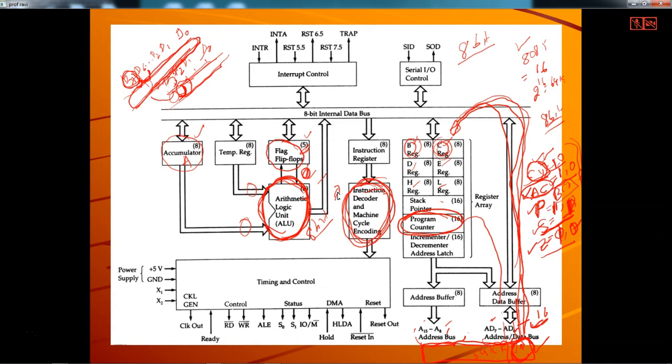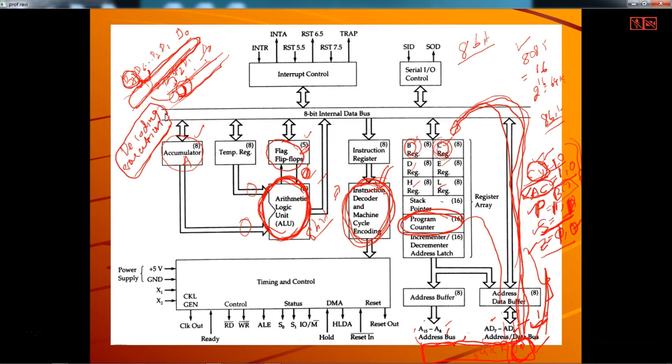Now, the execution of operation here is sequential. Sequential means what? Your processor, in the beginning, has to fetch the instruction, then decode the instruction, and then your ALU will execute the instruction. Decoding and execution, these two will happen one after another.